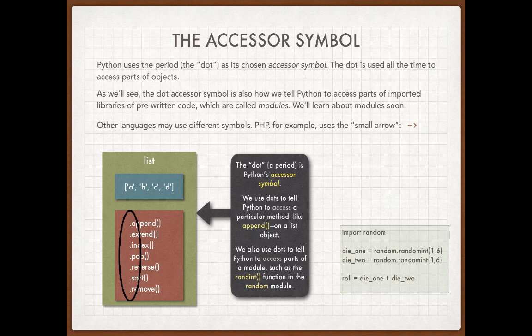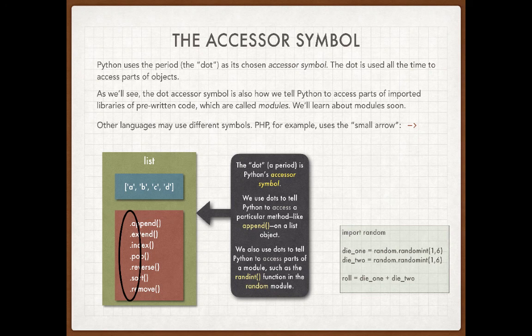Here, I'm simulating rolling 2 dice. And I'm doing 1 die. Remember, the singular is die, the plural is dice. So I'm rolling 2 dice. And what I'm saying is, in that external library of random, there is a function called randint, random integer. And I want you to give me a random integer between 1 and 6 because I'm simulating the roll of a 6-sided die. And I'm doing that twice, and I'm just adding them up, and that's my roll. Could be part of a game, for example.